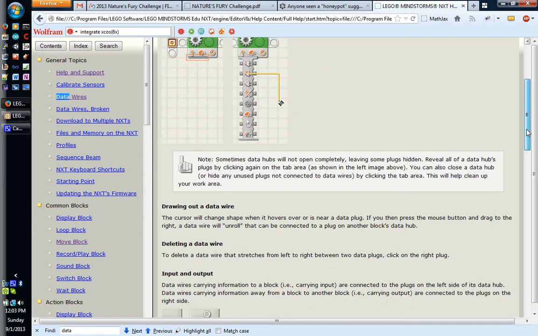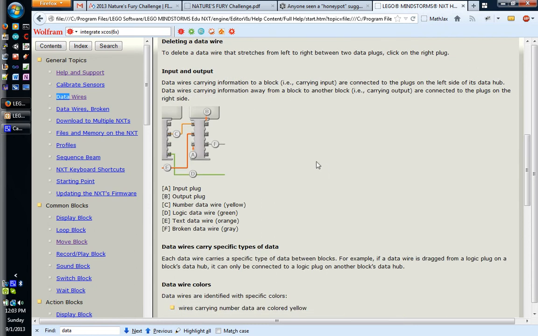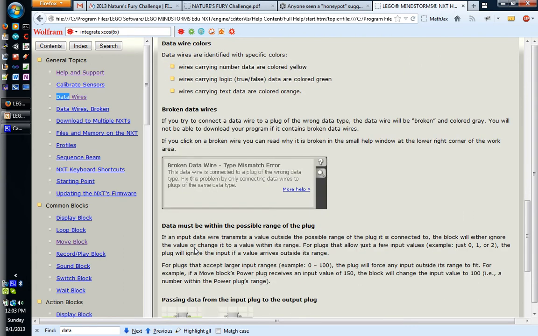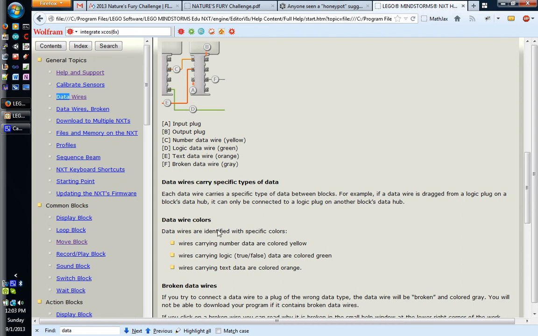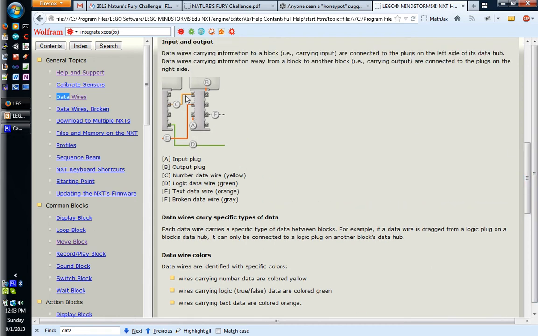So we have data wires, and there are a couple of different options. We have very specific types of data. Okay, I guess this is the best picture they have. There's 3 types of data that you can have. You have numbers, text, and logic. So logic is only true and false.